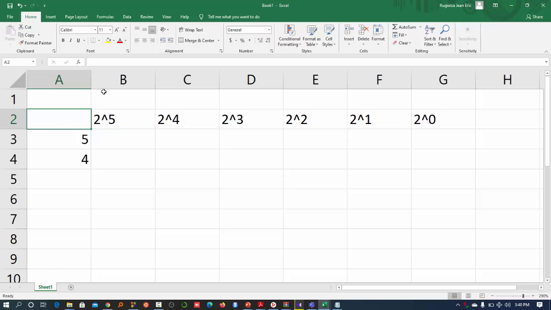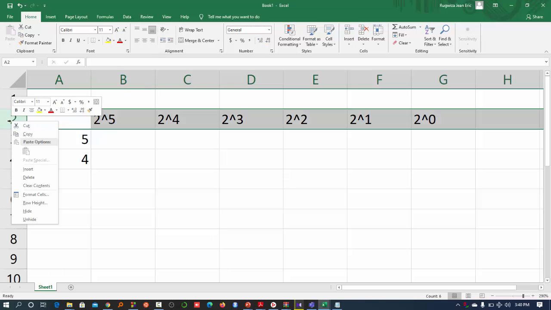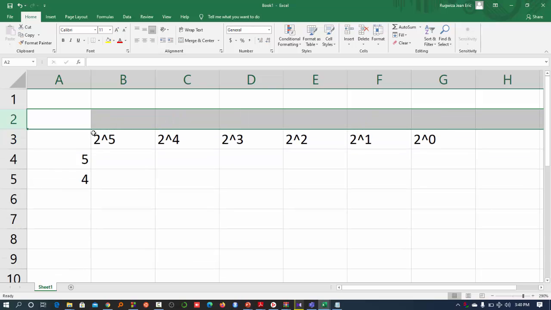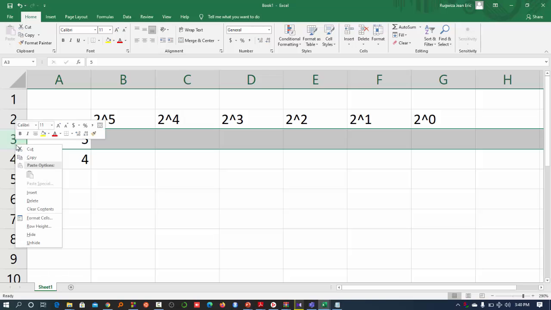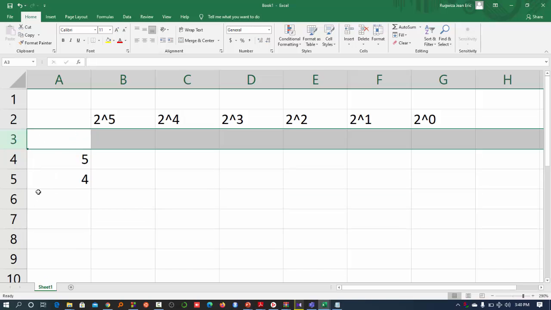Which means each and every number will have a slot in this 2 power something. Usually each and every number will be a combination of these numbers.